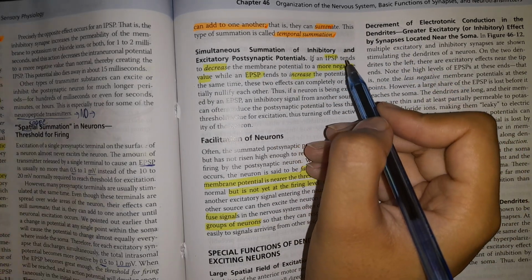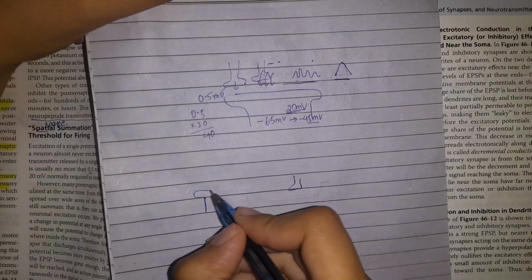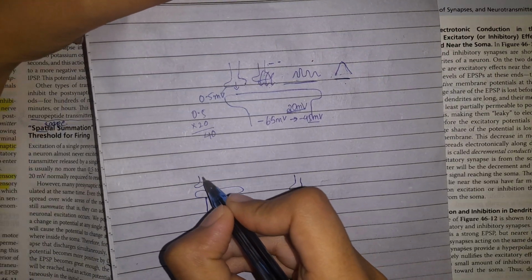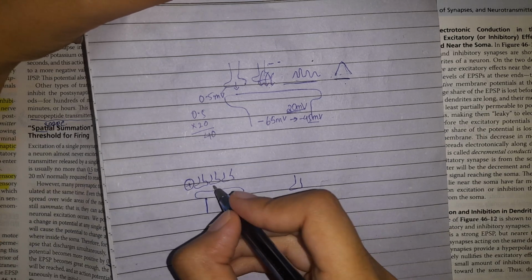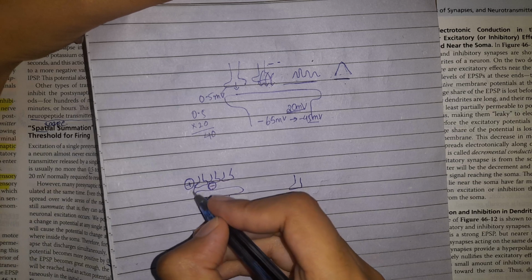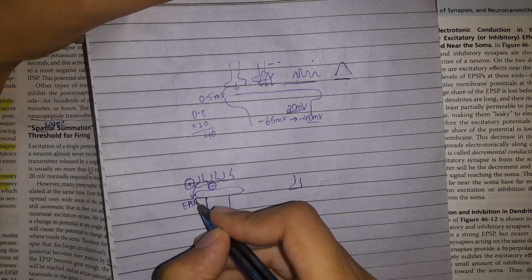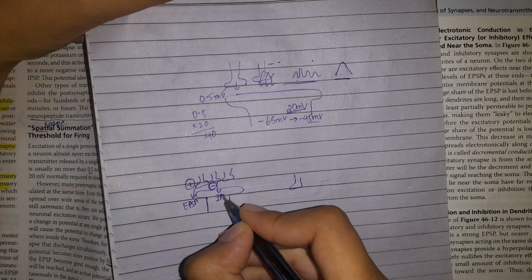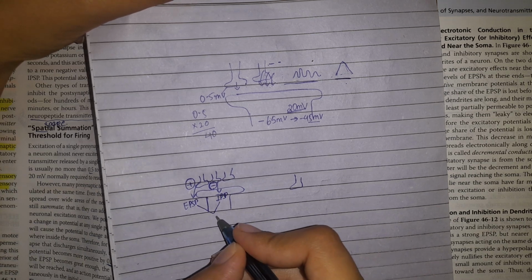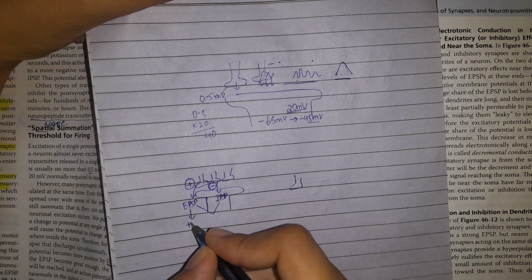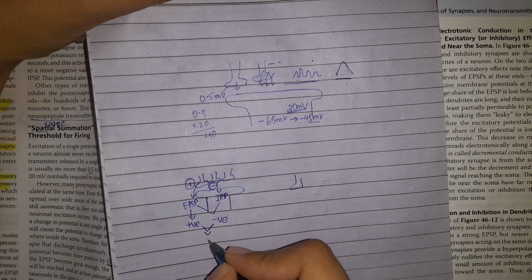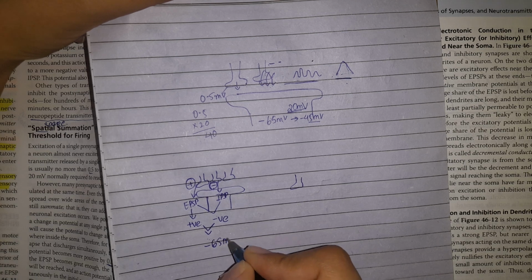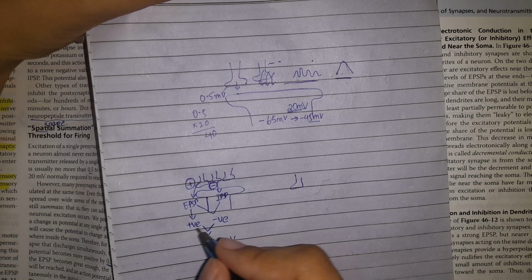Now, simultaneous summation of inhibitory and excitatory postsynaptic potentials. Consider this a postsynaptic membrane, and on this postsynaptic membrane certain presynaptic membranes are giving positive signals, others are giving negative signals. Some are going to give the EPSP, that is excitatory potential, the others are going to give an inhibitory potential, but the final potential will be the sum of these. If this is giving some positive value and this is giving some negative value, they will both be added to give the final result, and that final result is going to act on this minus 65 millivolt, and this addition is going to happen.